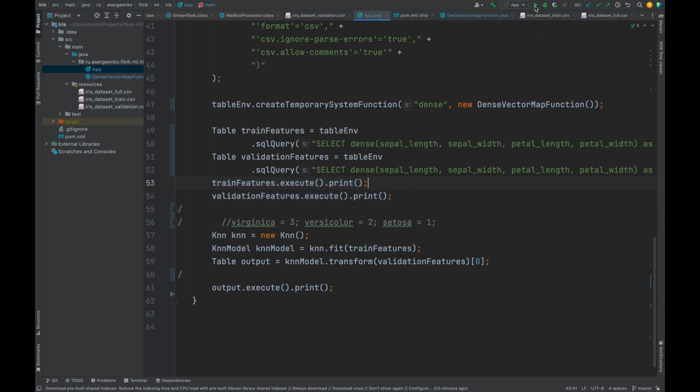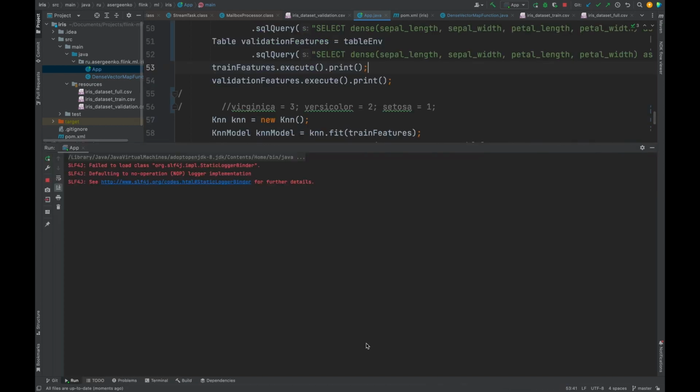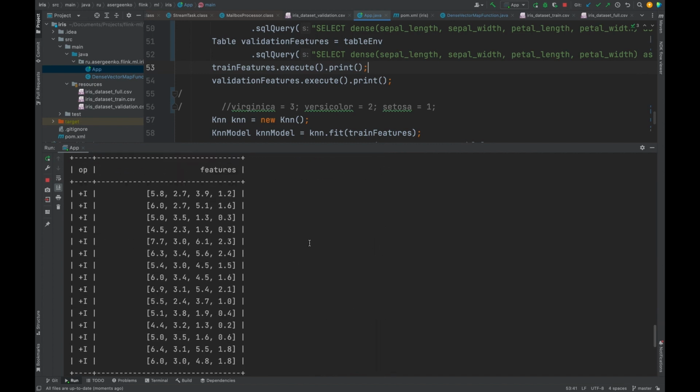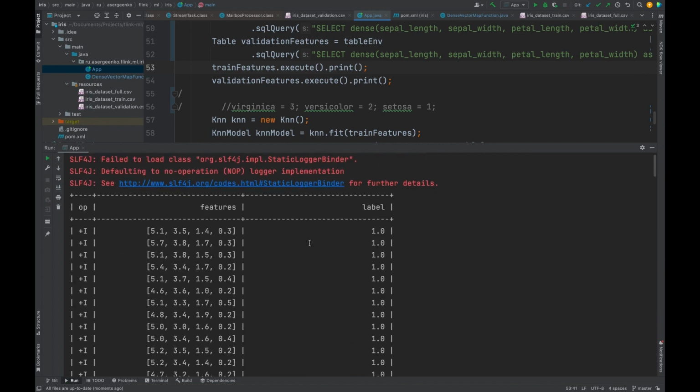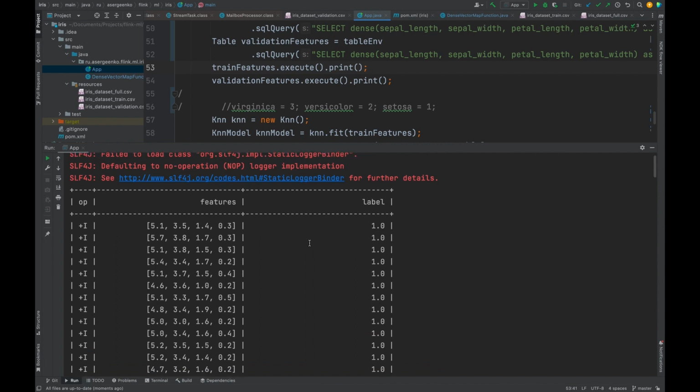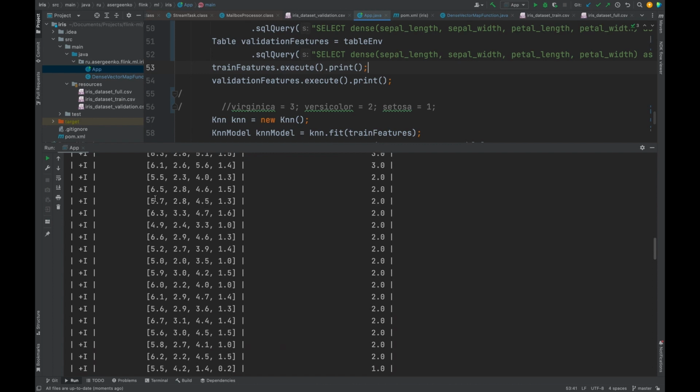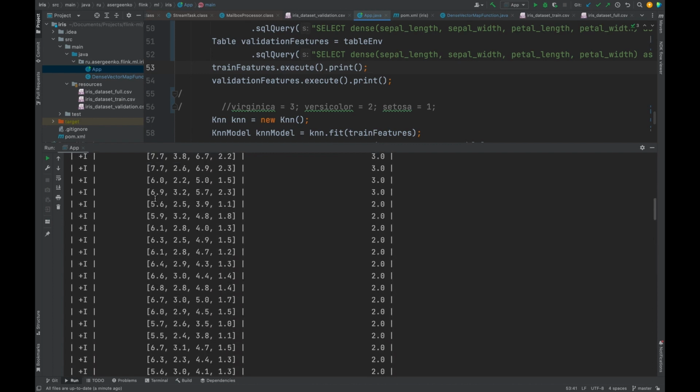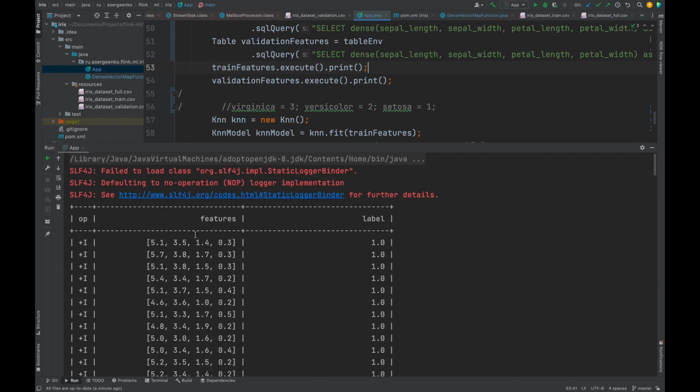Let's look at the console. I will run the example and it probably will take some time to complete. Well, as you see from the console output, a few tables have been printed. And the first one is definitely our train data table because it consists of two columns. The first one is features and the second one is label.